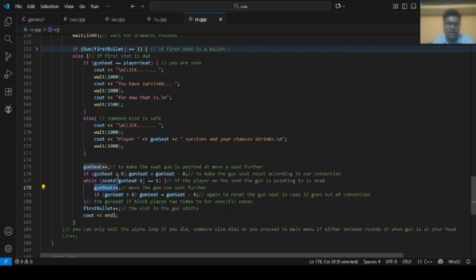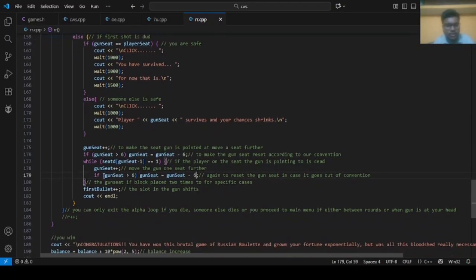This keeps on happening until we get a non-dead seat number, whether it's you or someone else alive. Then there's another block in case the gun seat ever exceeds 6, it gets minus by 6. So these blocks help make sure that the seat where the gun is pointing is not a dead player seat.